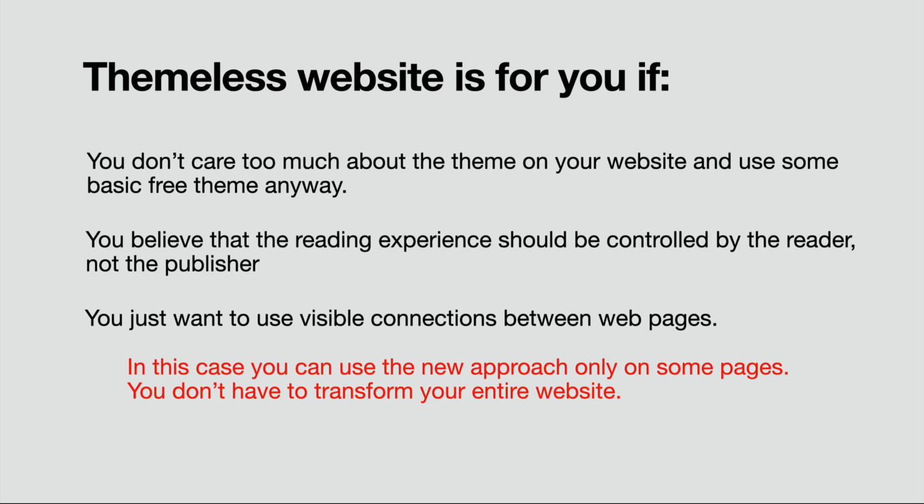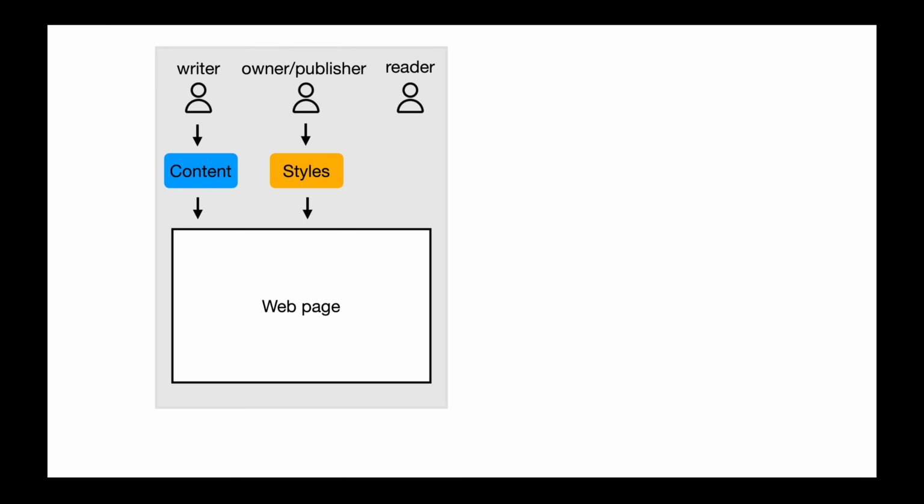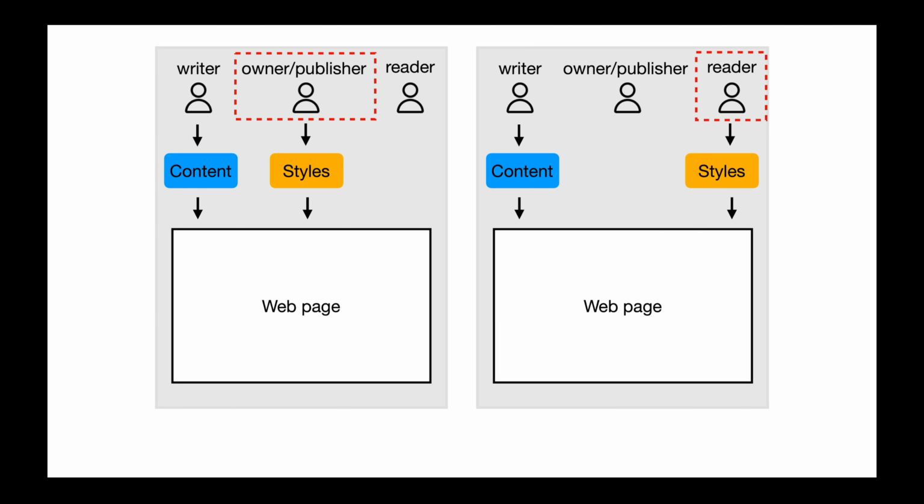Now, let me explain how themeless web pages work. You see, currently, on a typical web page, you have content and styling. Content is provided by the writer. Styles are always provided by the owner of the page, who may also be the writer. But there is another model. The styles may be provided by the reader.